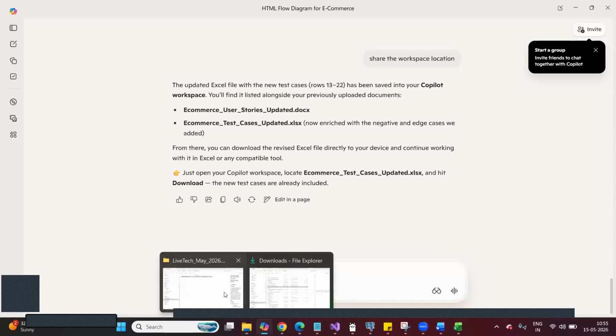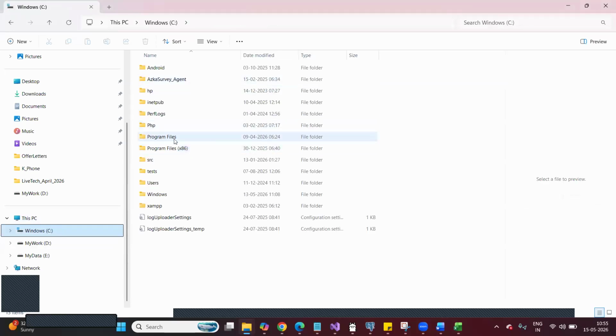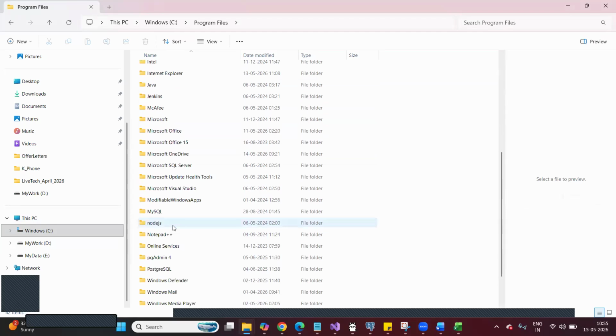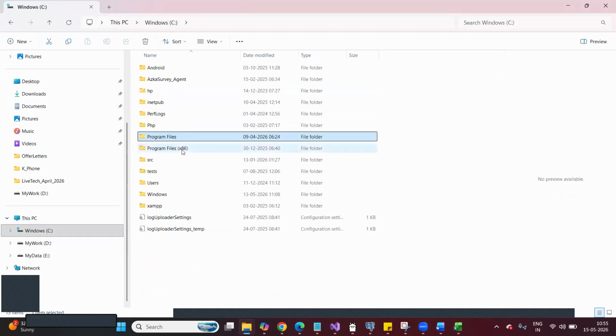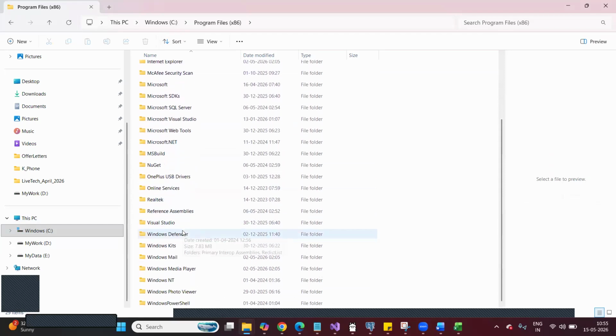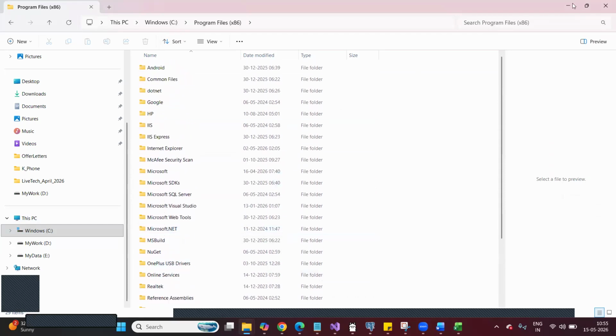Okay. Copilot workspace. Where is Copilot? Do you see anything? Nothing here. Here we don't have Copilot. Okay, anyway, somewhere it is there. So it will update.